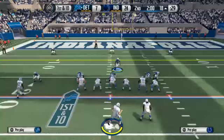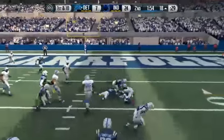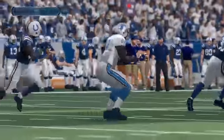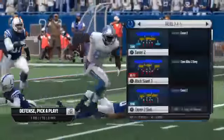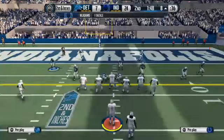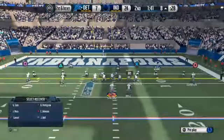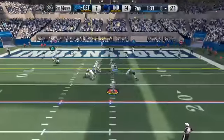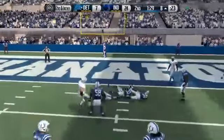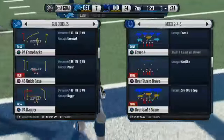The D-lines, they're seeing something on the offensive side. Everybody's shifting to the left. It's caught by Brandon Pettigrew, and that's a gain of 10. The Colts are hard to fool on the defensive side, especially when they're in the red zone. So that time, all over the offensive play call, they stopped the completion for no gain. Press coverage all the way. Looking across the middle for a gain of about 5. They're just grinding away down here, inching closer to the end zone.